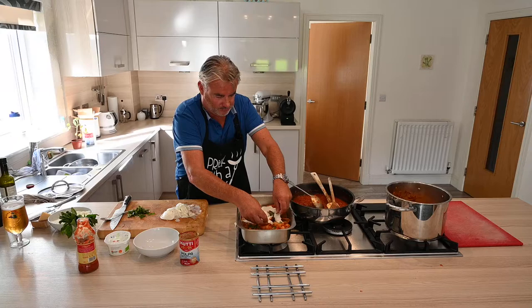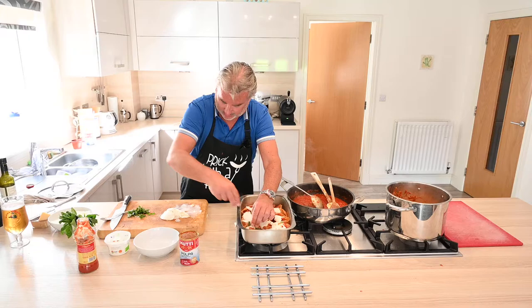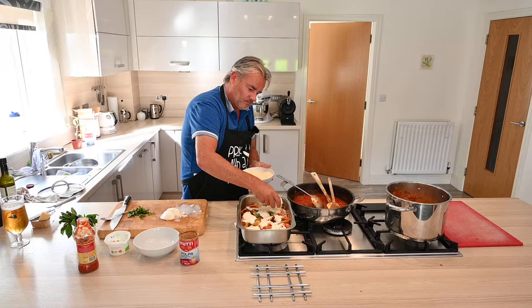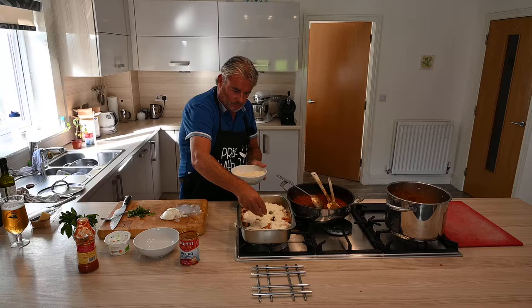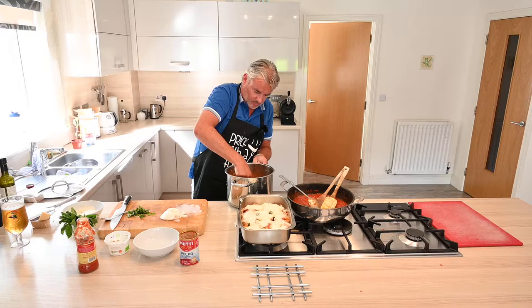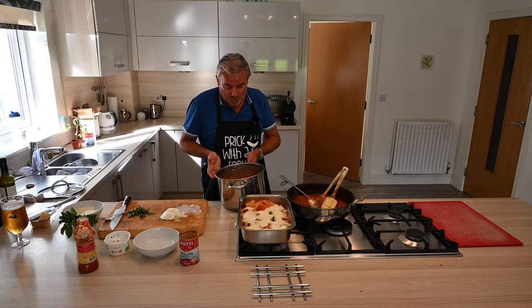So come on, anybody can make this. Have a go at it, I want to see a few examples. That'll do it. Nice big handful of parmesan. So in with more pasta. No, sorry, not orecchiette, conchiglie. Just fire them in. Let's speed it up, taking too long.